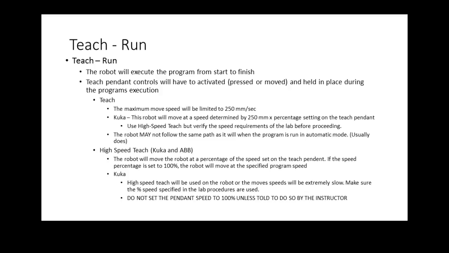Teach run: the robot will execute the program from start to finish. Teach pendant controls will have to be activated, pressed, or moved and held in place during the program execution. But I think you can run the program backwards, so y'all might need to look at that. Some of our robots support a high-speed teach.